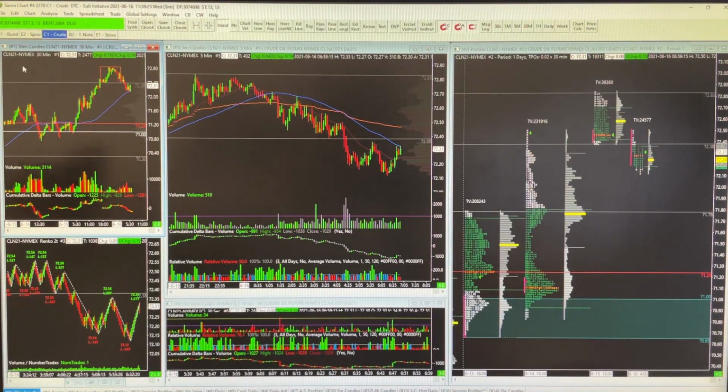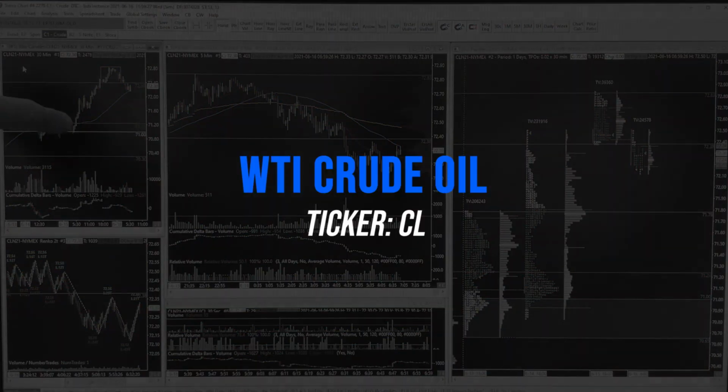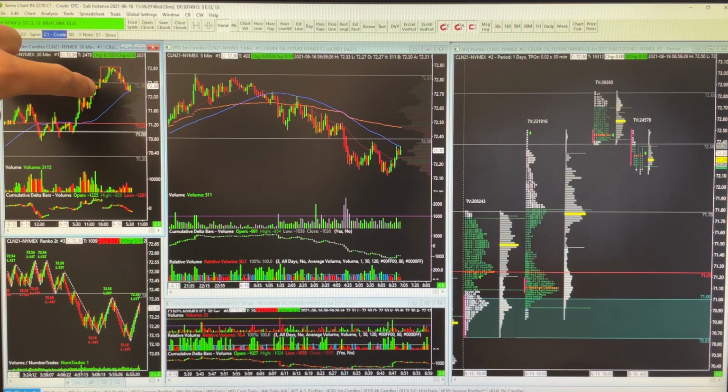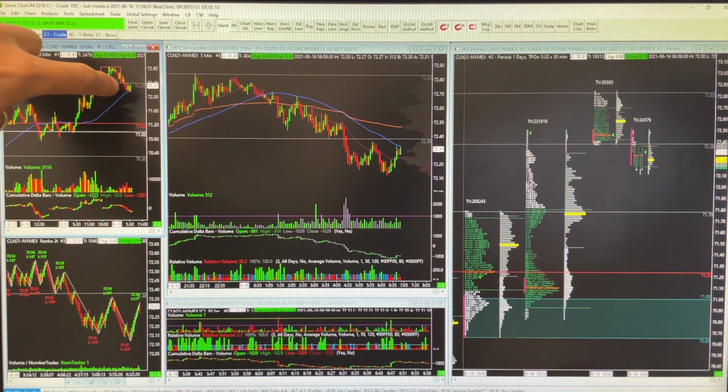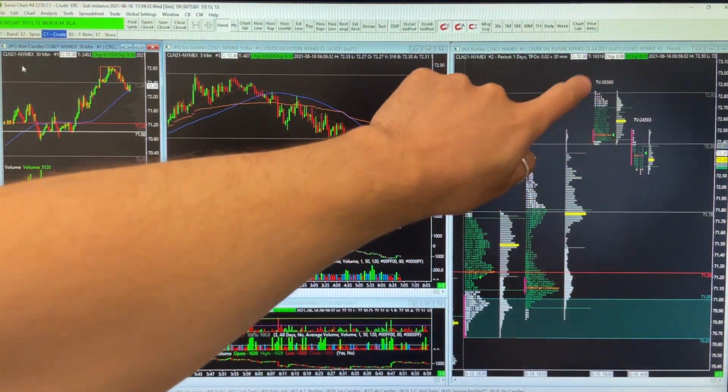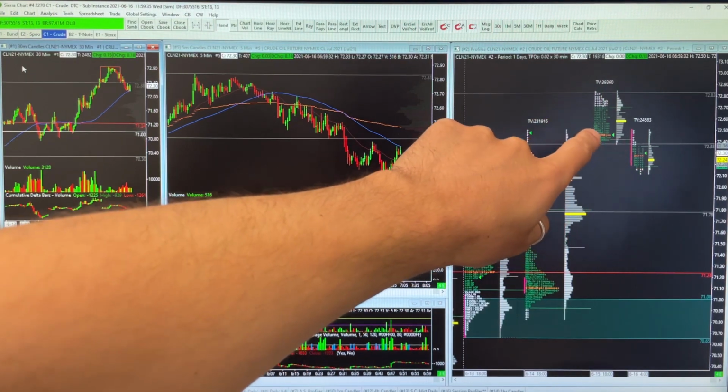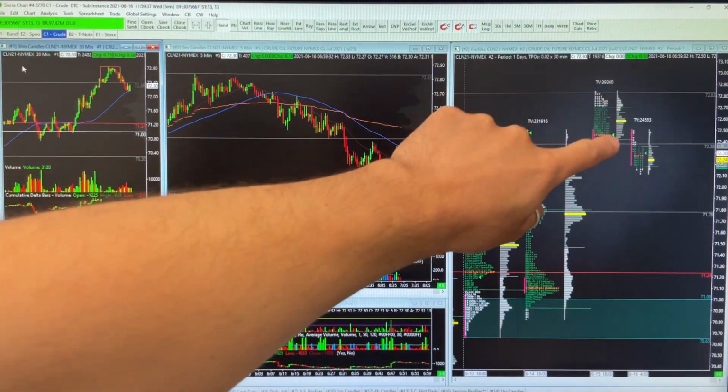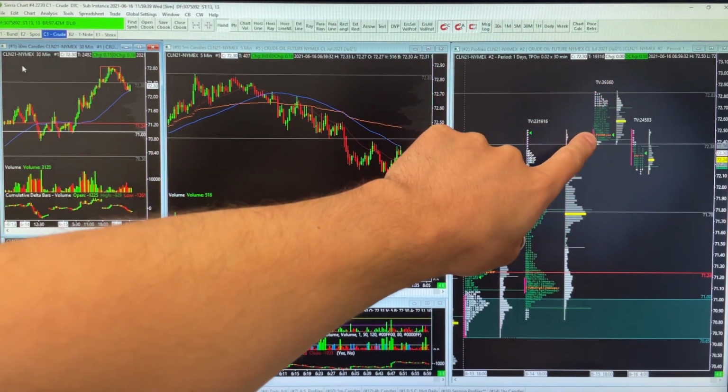So the first example is from this morning, and it's an oil trade. So you can see that the market bid up yesterday, carried on bidding through cash, and then overnight, and it made this block. It's actually easy to see in the profile. I've just split today's Globex profile apart. You can see what happened overnight, like pre-EU session.